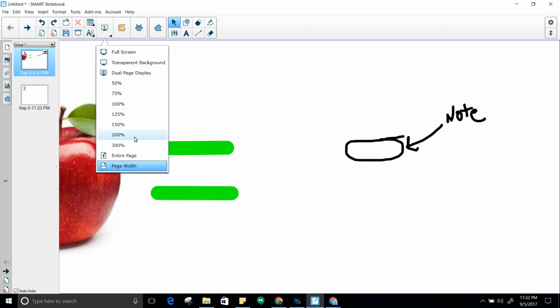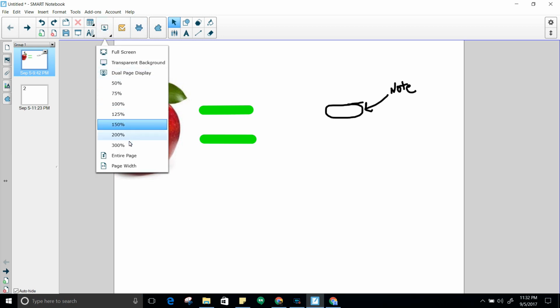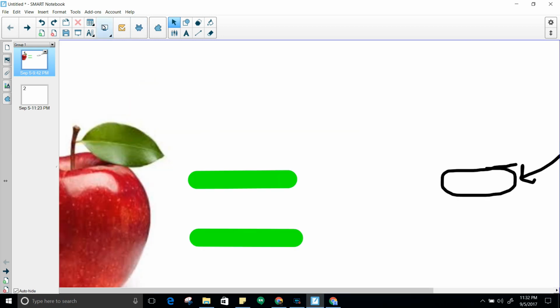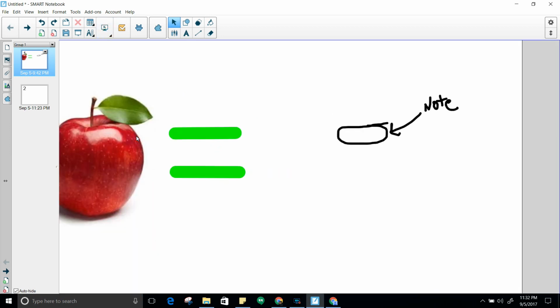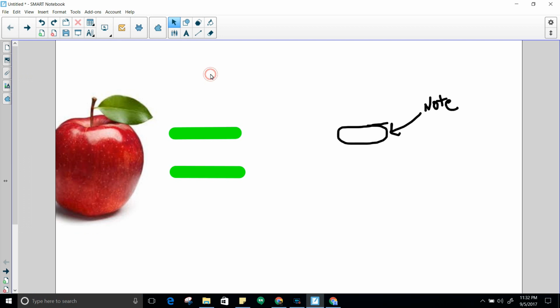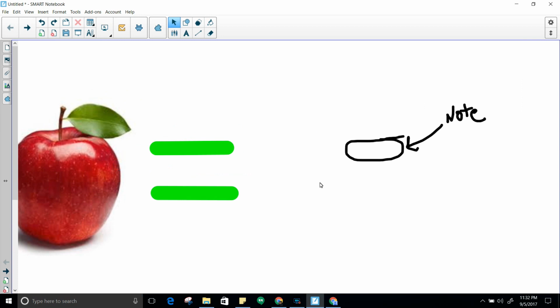All these are your increased magnifications on your page. Right now, let's say we want to increase it to 150%, which takes it down from what it is. Let's go back to 300, so you can see how it changes everything. Okay. Go back to page width, which is what I had. This is what I like to work out of.